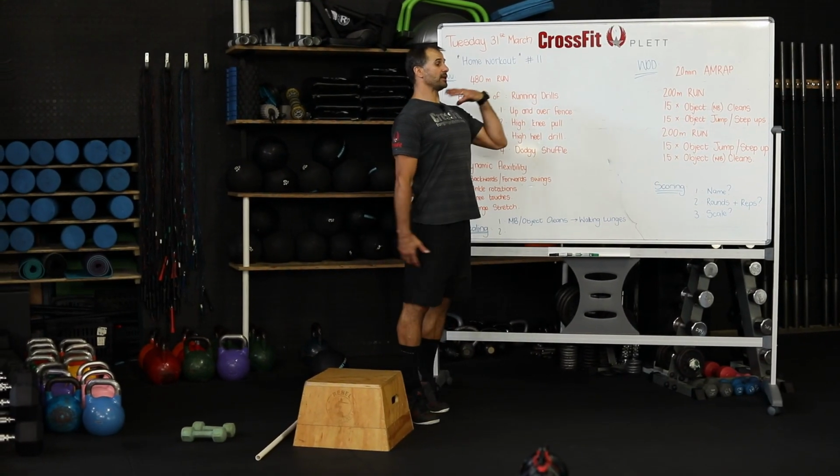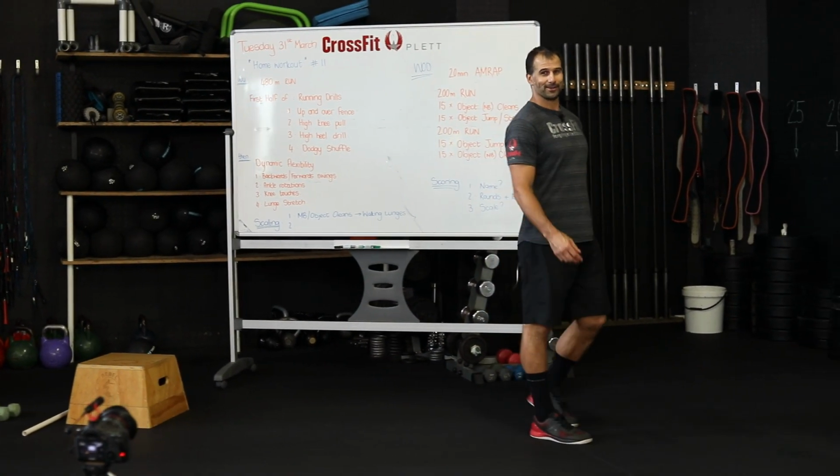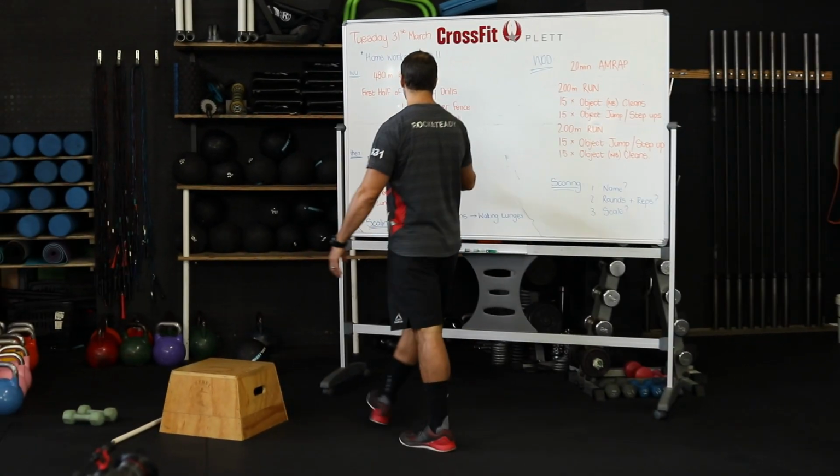Nice stiletto drill, meant to lengthen your spine, and you're just walking down the catwalk on the side. All right, that's going to be your high heel drill.